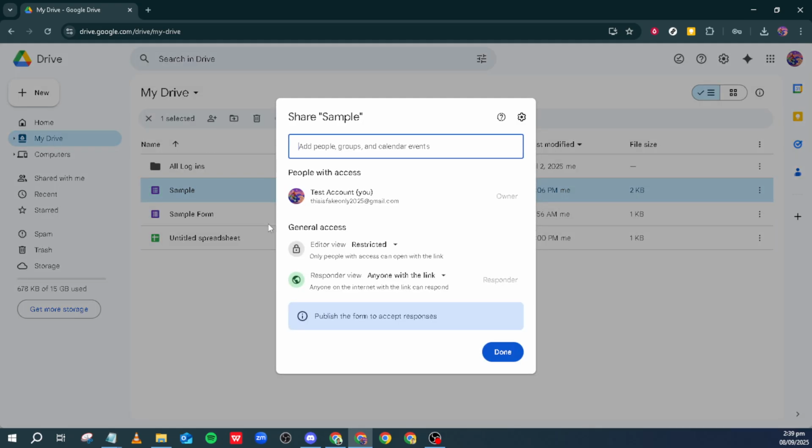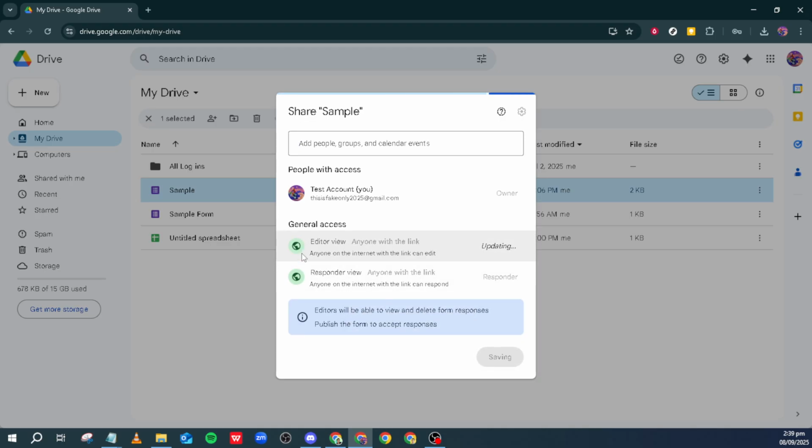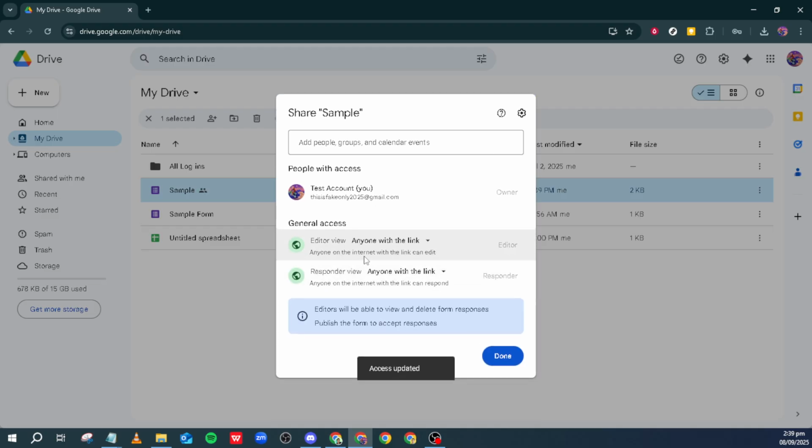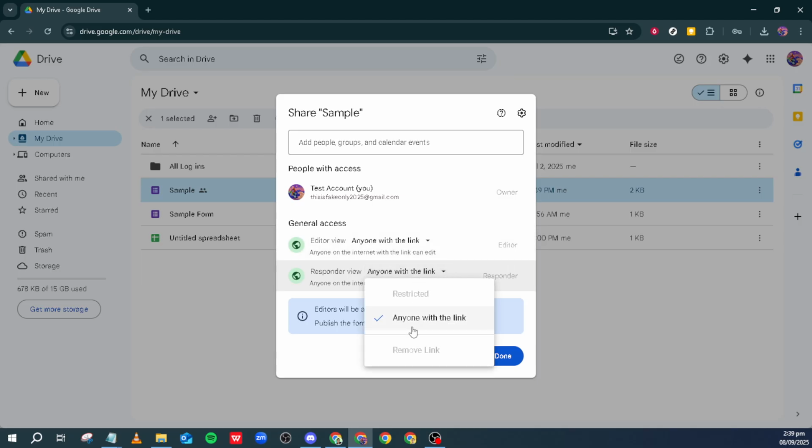When you click Share, a window will pop up, presenting you with sharing options. Focus on the section labeled General Access. This determines who can see or edit your file based solely on possessing its link. Your goal here is to update the privacy settings. You'll want to change this from the default, which often restricts access, over to anyone with the link. This action essentially opens up your document for anyone who has the link, regardless of whether they're logged into a Google account.